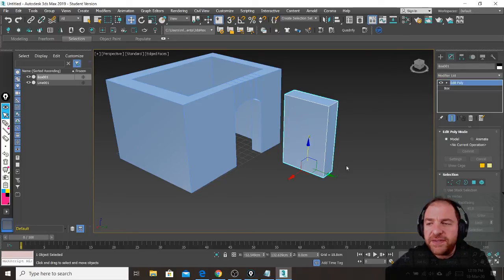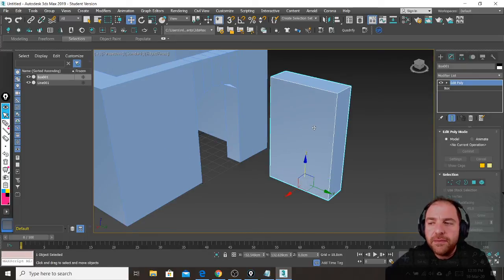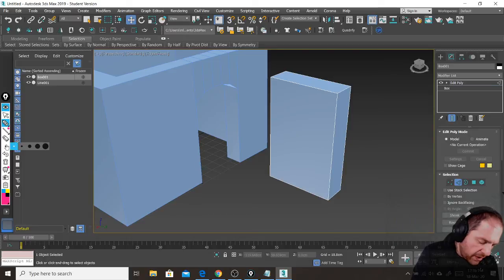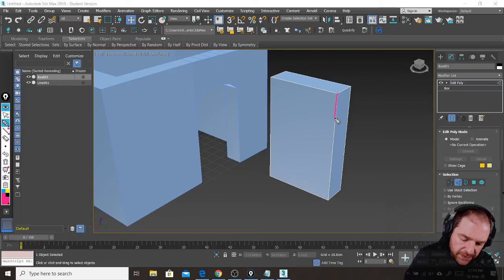First thing first that I will do is I will use connect, and I will select, let me sketch it, this and this edge.